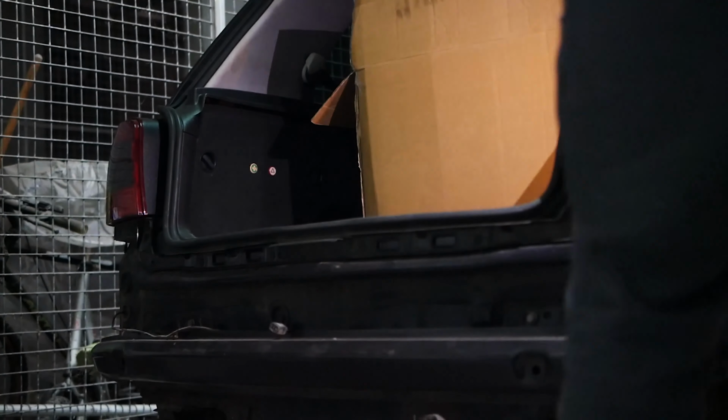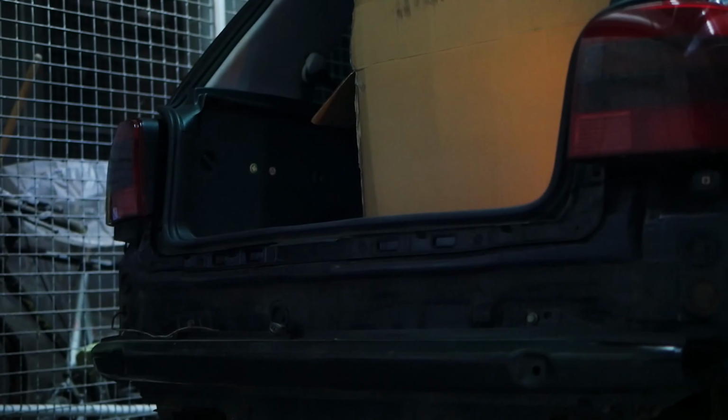Now that the front bumper is securely fitted, it's time to move to the rear of the car. And first up, what we're going to do is ensure the lights are working so that we can have this in a drivable condition. Yep, brakes work, the reverse light works, that indicator works, that indicator works. Yep, this indicator works. Yep, that indicator works. Left side indicators. It's all good. Yeah. Cool, so we're happy with the lights and their functionality. Time to remove them so that the bumper can be refitted.